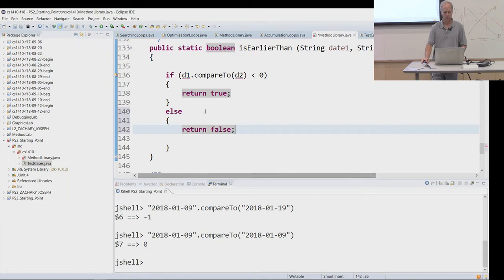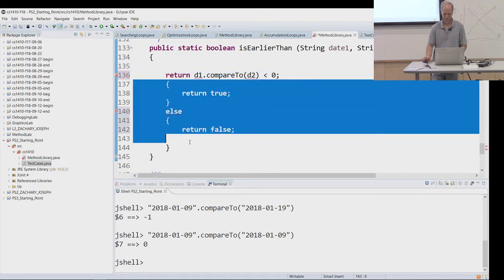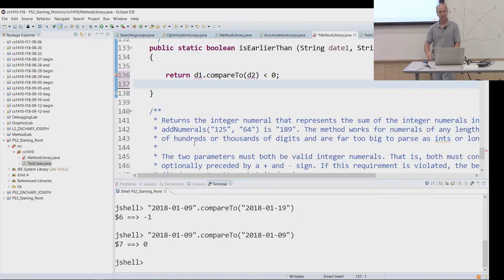But of course, the simplest thing, if you ever see, if some Boolean condition is true, return true, else return false, why don't you just return the value of the Boolean expression? If that expression is true, we want to return true. If it's false, we want to return false.